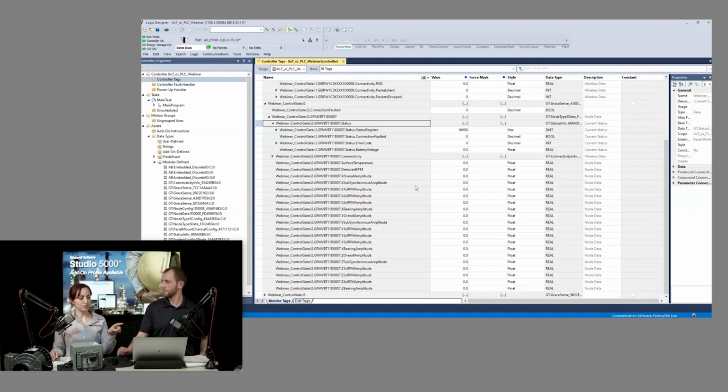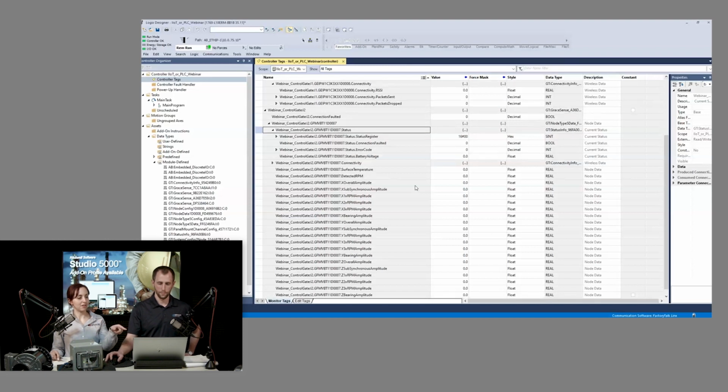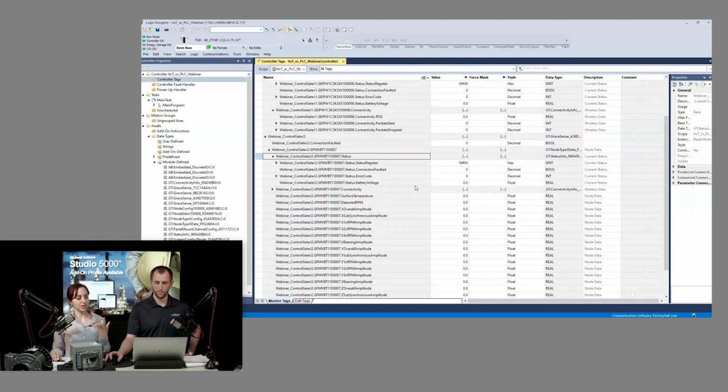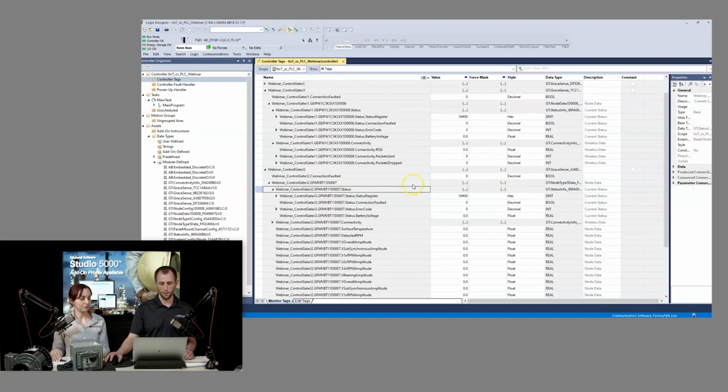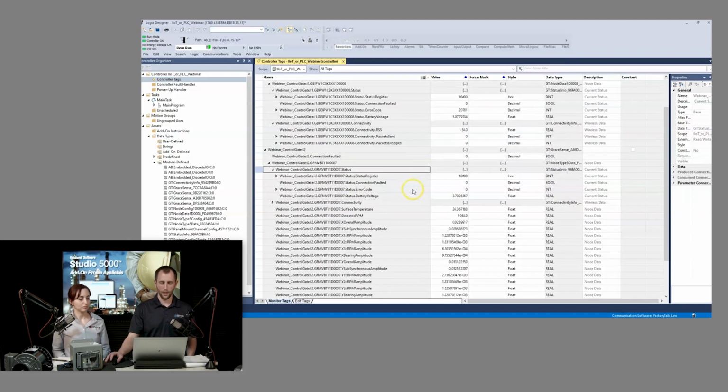Could you go in and change a setting on that on Studio 5000, or do you have to regenerate the new XML file? That's a good question. If we changed a small thing, if all we did was want to change how fast the unit's talking or something like that, that can be done very easily within the config registers here. If we did want to add a node or something like that, then we'd want to export a new file because we're adding in tags and those locations might change slightly, and we're appending basically to the end of it with our new VBT. So yeah, and there it came back online after we did the reboot.